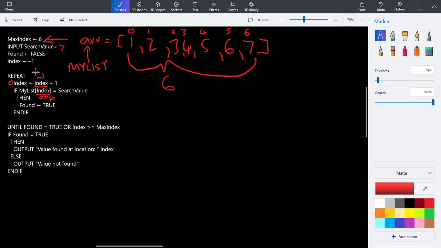So each time the loop repeats, the new index, for example, if it's had to repeat once, would become 0. Then this new value for the index would be plus 1, so it'd equal 1, and so on.